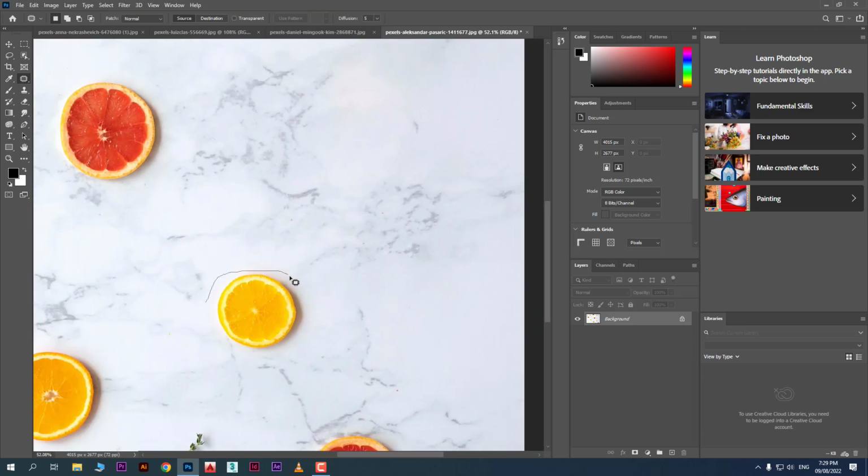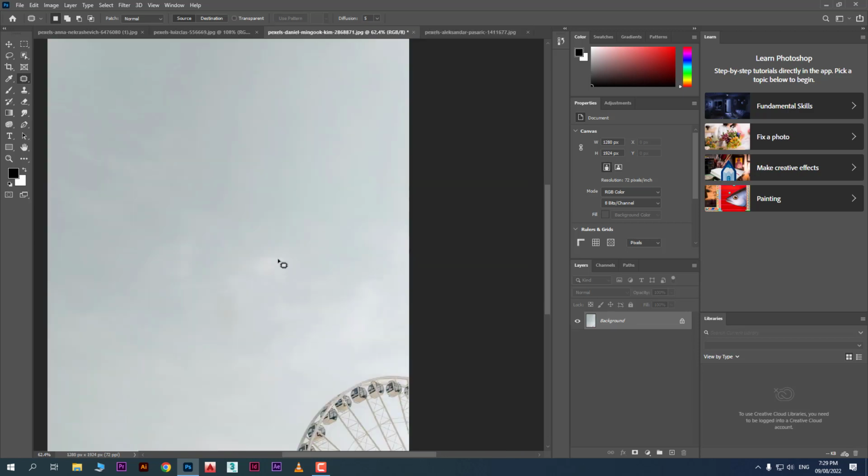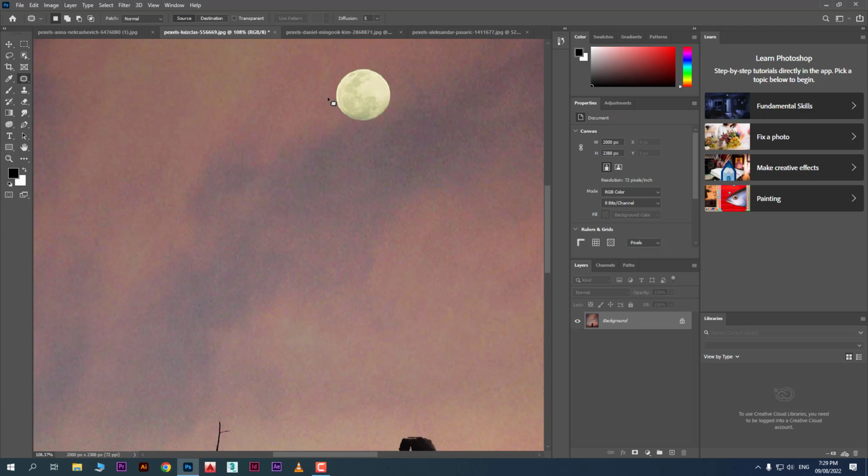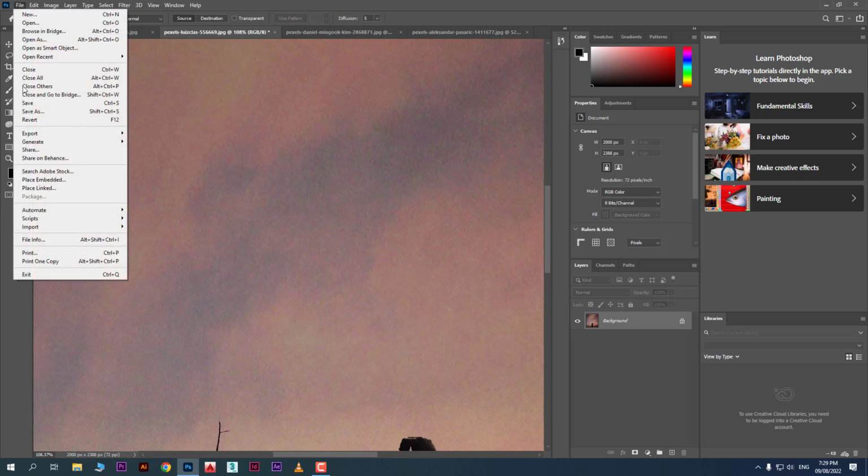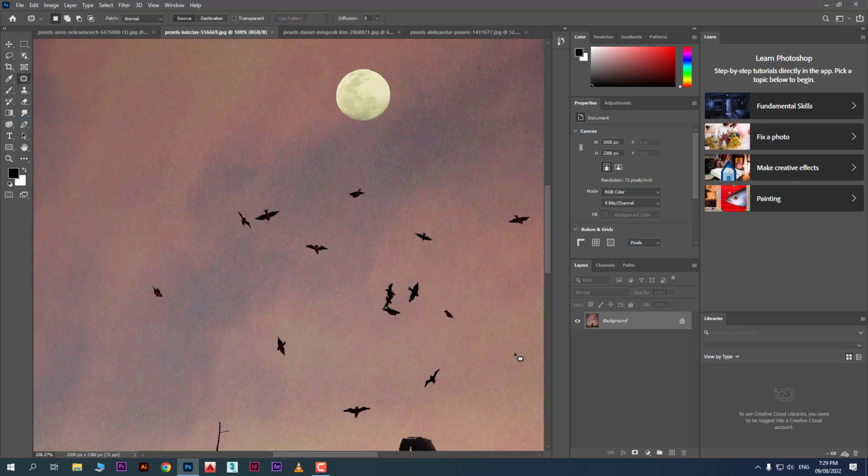So this one I want to replace, just select like this, and now just click and drag here, and now you will see it's replaced. Right, and again click here and just like this. Now you have more control. I'm doing this on many pictures. Same here, you can select this one and you can move it. Then Ctrl, I will do revert, and you will see how many changes we have done. All right, so that's how you can use the patch tool.